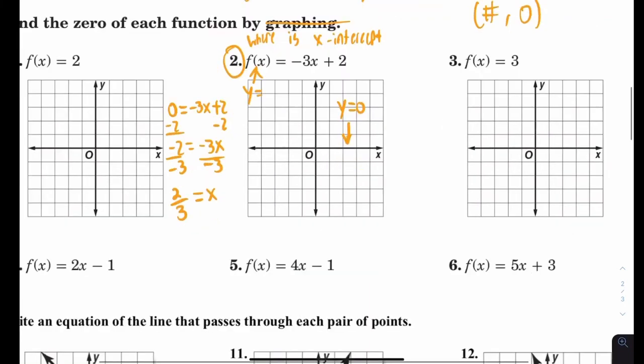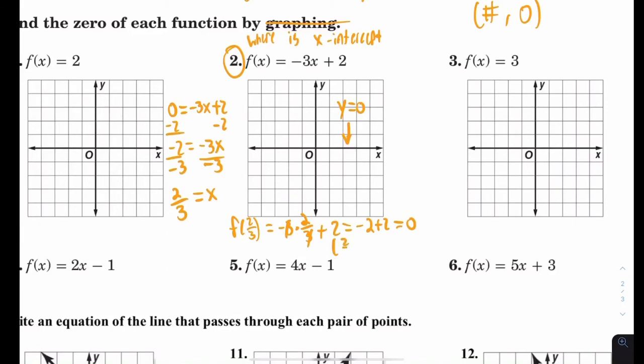When we plug 0 for y and we solve for x, the x that we get in the end means if in the original equation at the top, we did f of 2/3, that would mean we do negative 3 times 2/3 for x plus 2. The 3's balance out because you have a 3 multiplying and a 3 dividing. That would make negative 2 plus 2, and that makes the answer 0. So the ordered pair here is 2/3, comma 0, and we can see that this matches what we have at the top.